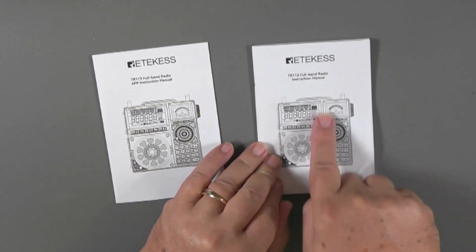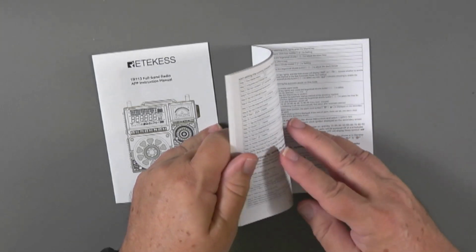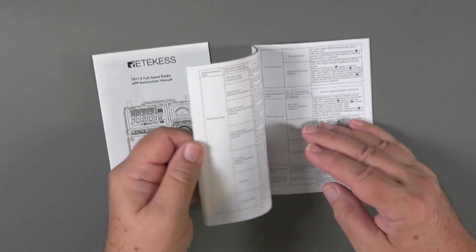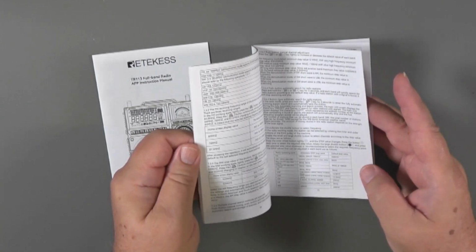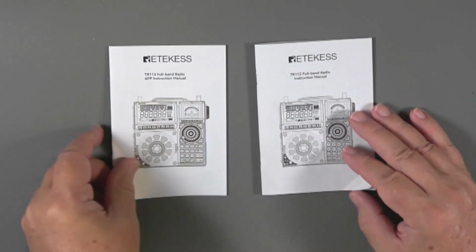It describes all of the various icons, the buttons, what they do, and then importantly, because this is a fairly complex radio, it also describes all of the various menus, how to get to them, and then what the various choices mean and what they do. So that's the owner's manual. Now, let's take a look at the radio itself.